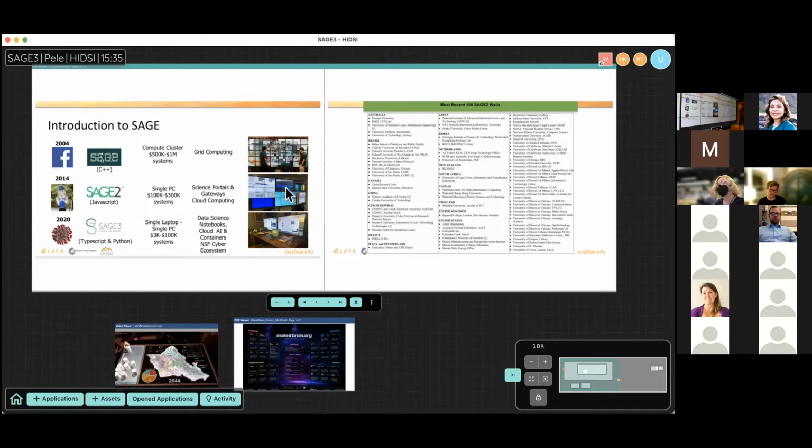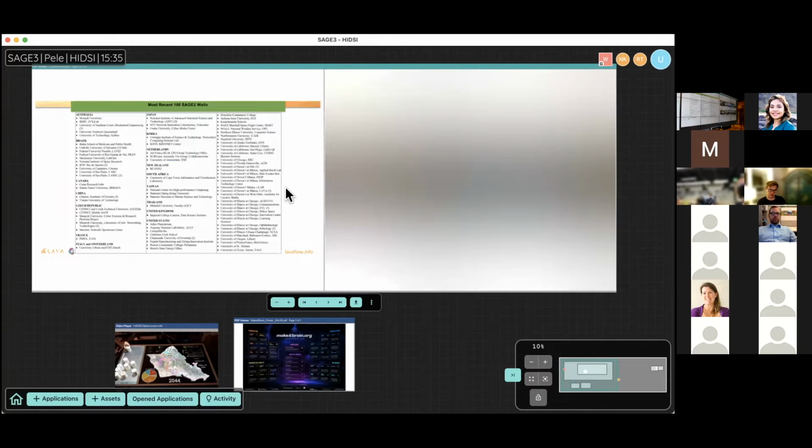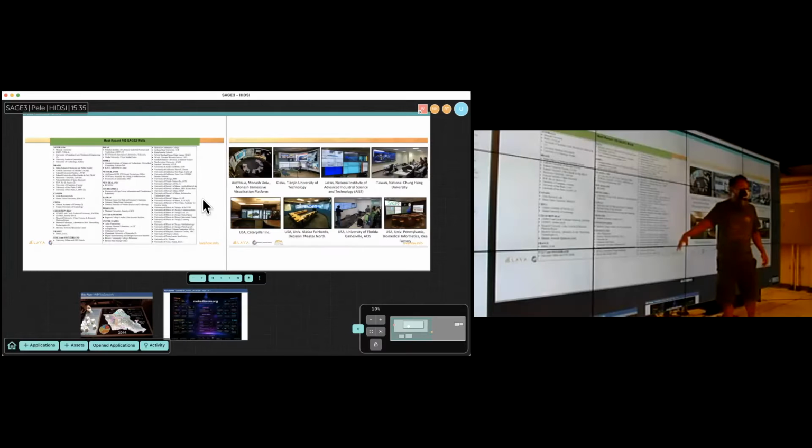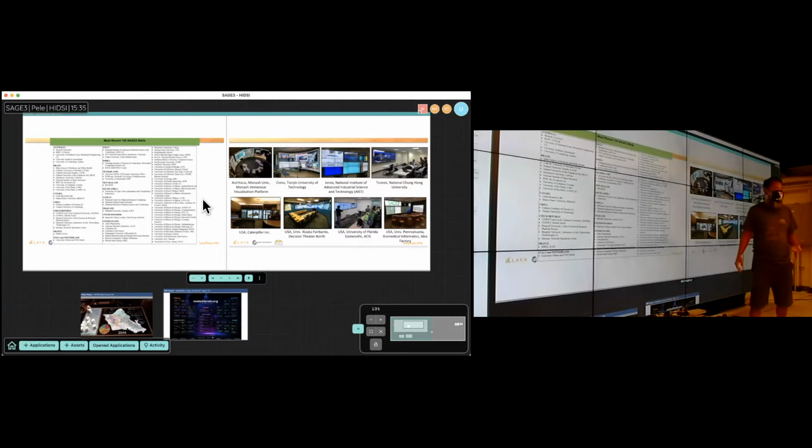Okay. So over time, during the course of all this, we had about 800 institutions around the world that use our system, and this is basically the last 100 of them that we're listing, right? These are basically people all over the world who have built similar tile displays, but have no software to drive it, because Microsoft Windows or your Macs just kind of stuck with big display walls. Okay.